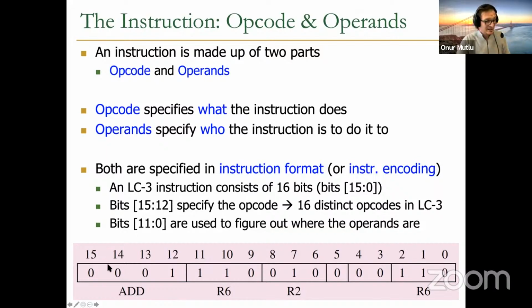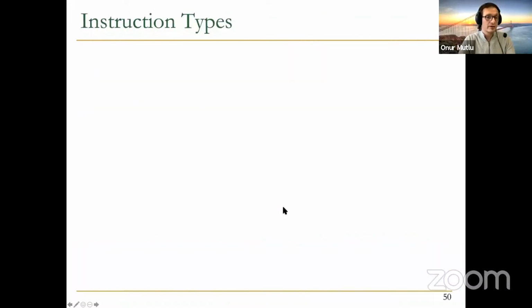For example, this is a 4 to 16 decoder. You have 4 bits over here, and each bit can take 2 values, so you can have 16 instructions. Based on the value of those 4 bits, you know which instruction you have. So that's a decoder essentially, and the rest are also different types of decoders, as we will see later on. So this is very important. This is the encoding of an instruction.